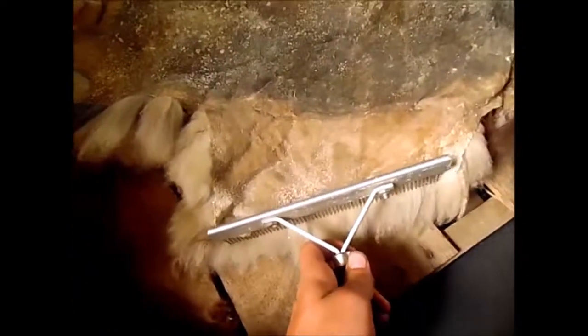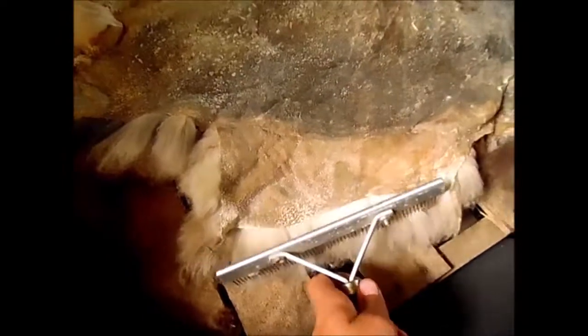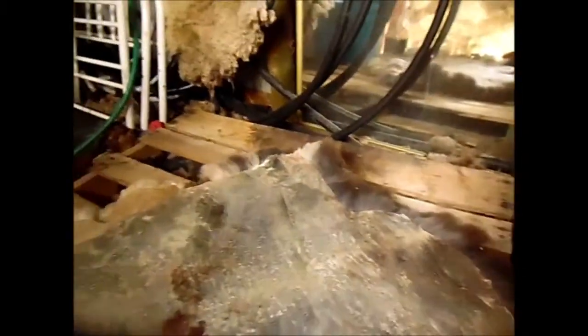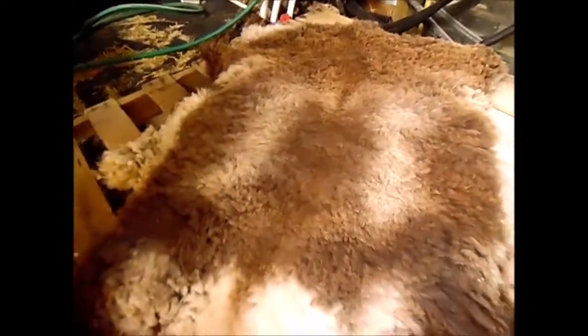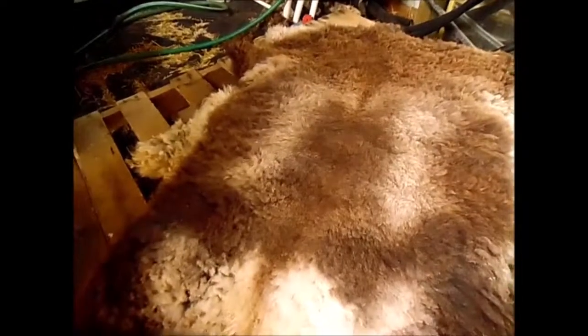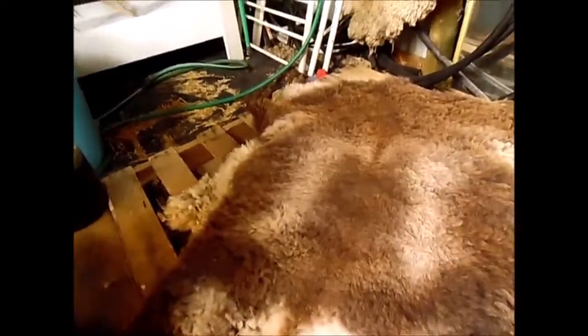She's done. I took this brush and went along the outside edge like this, on the skin side, all the way around, so that it looks real nice. That side looks real nice. Just going to comb all of the hair into the right direction, from the neck down, and then it'll be done.